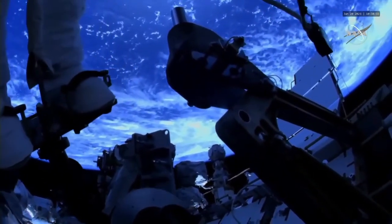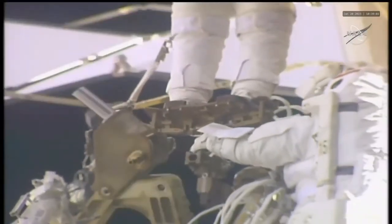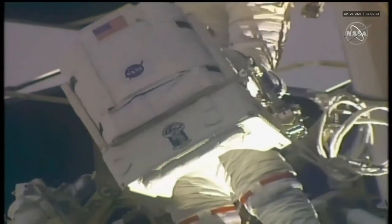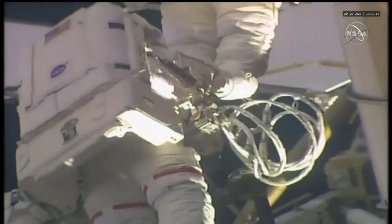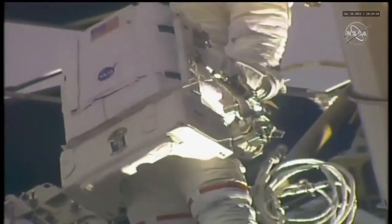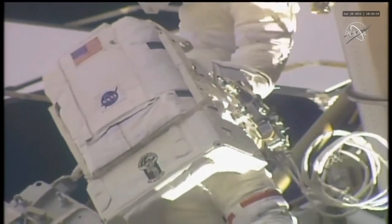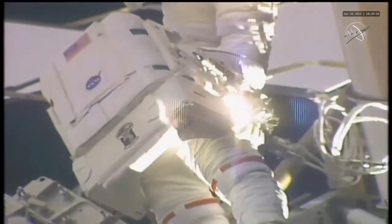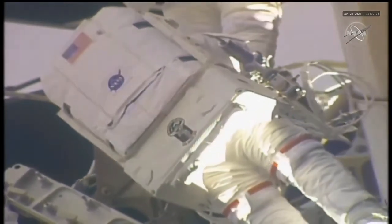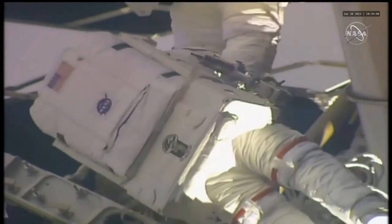On the right, Koichi Wakata guiding Duke through the process of getting ingressed or fully integrated into that portable foot restraint. Stay there. Right side heel, you come out to the left. Heel to your left. Right to your left, or heel only to your left. Wait, which foot? Right foot. Heel, yeah. And then heel down. Okay, and then stop out, go to the left. Right heel to your left side. That's good, and stay there. And then you're in.